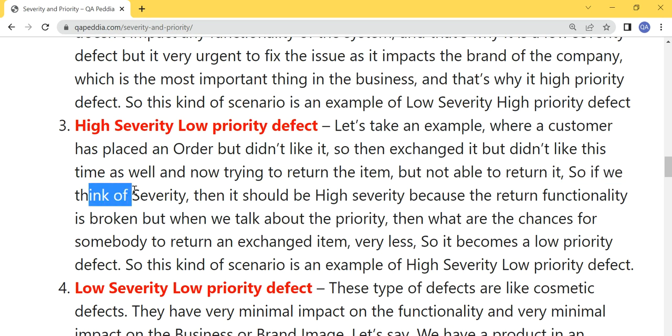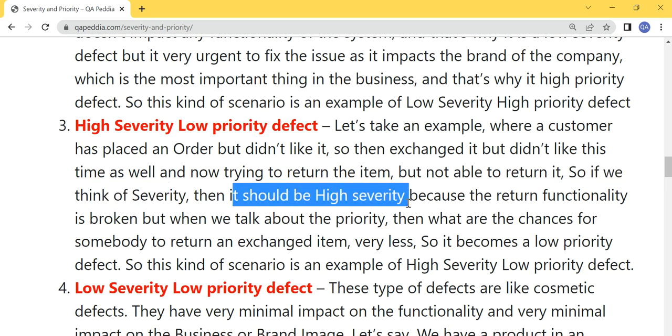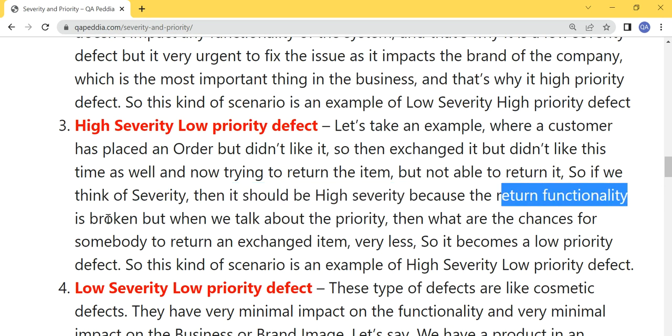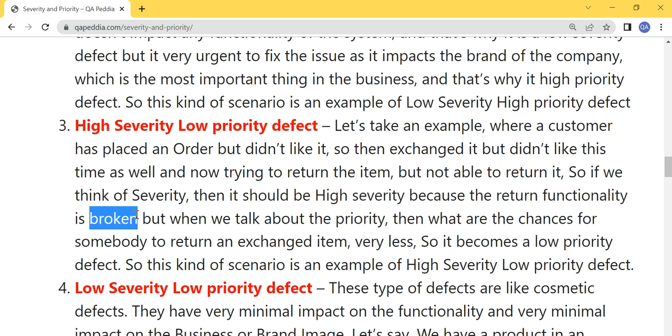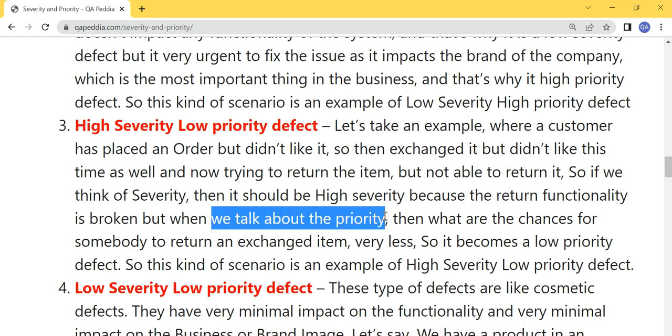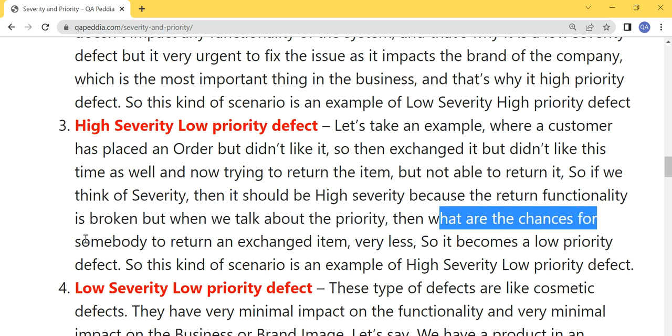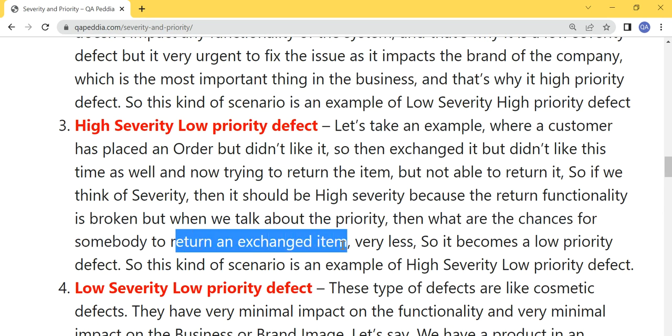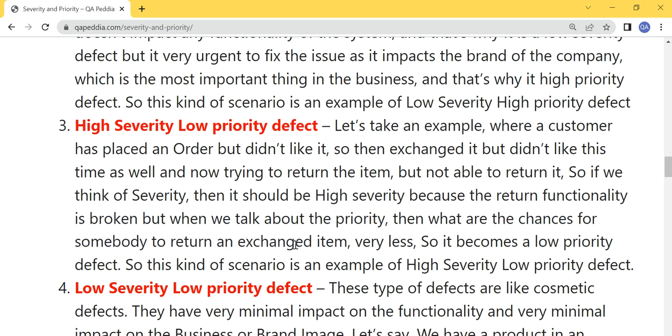So what will we say? If we think of severity, then it should be a high severity issue because the return functionality is broken. We are not able to perform a return. So it is very high severity. But when we talk about the priority, what are the chances for somebody to return an exchange item? Somebody places an order, then places an exchange order, and then places a return on the exchange order.